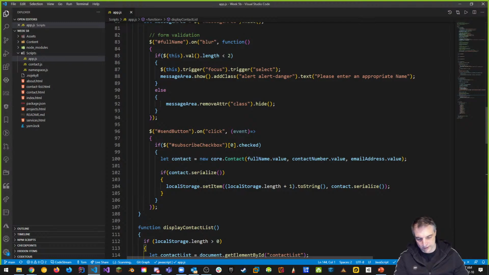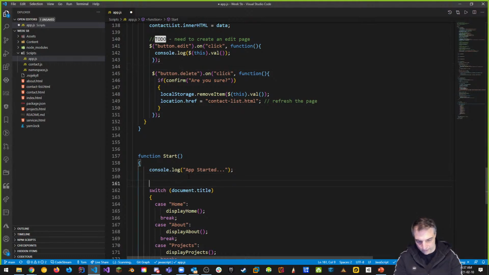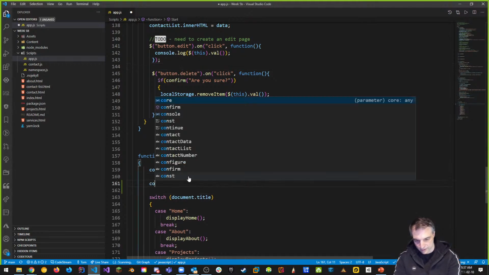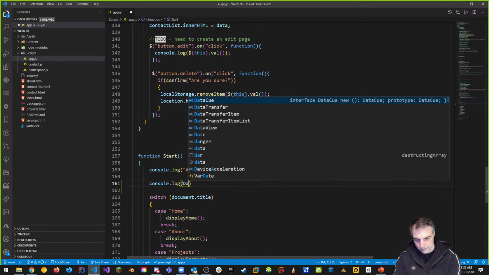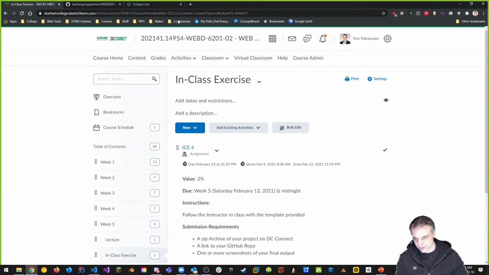We can use the date value. And for this, let me show you what the date value looks like. If I do, again in the start, a console log of the Date class dot now, Date.now in JavaScript, the Date class provides a lot of little functions like any other language, and now provides the number of milliseconds between, I think, January 1st, 1970, and right now. So that is a pretty unique value every single millisecond.